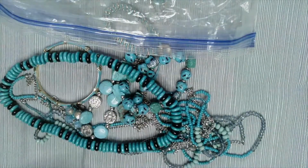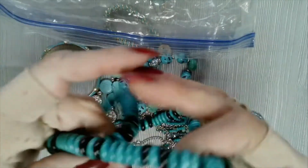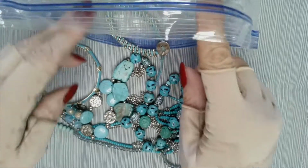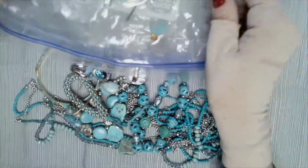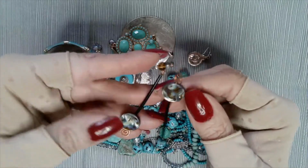That one is, like I said, acrylic, 8.5 inches. Here's the match to the bracelet, the candy necklace, teal. Both of them are stretch. That's a good match. And we're down there, guys. Right at the very bottom here, let me just dump this out. There's not much left. Oh, you know what? These were earrings. This abalone was an earring.